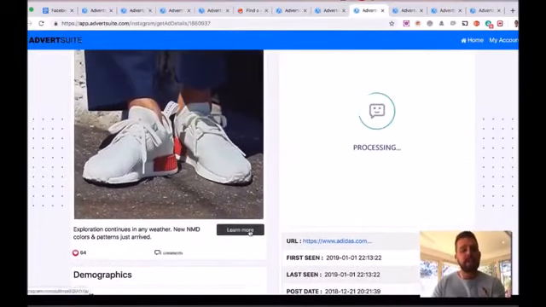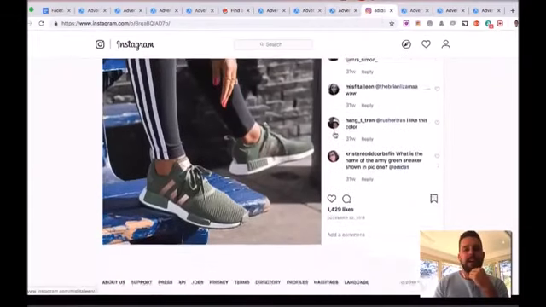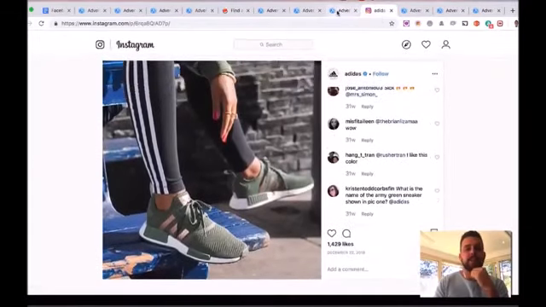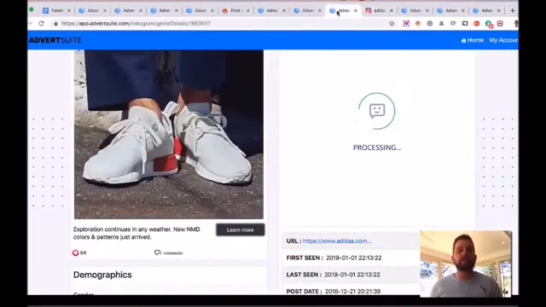If I want to see the ad itself, simply click learn more, and it pulls it up over on Instagram. And I can then see what type of content is working. So again, it takes the guesswork out of it for you. You can see what people are engaging with, what creative people are using, and the text that works. So essentially other people are spending money testing, so you don't have to.